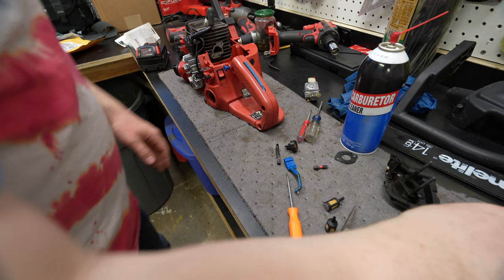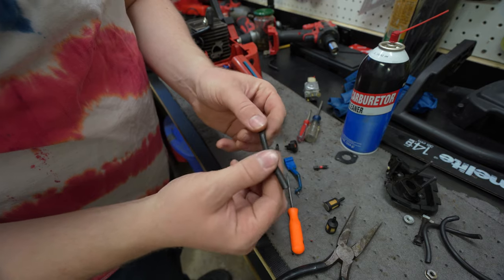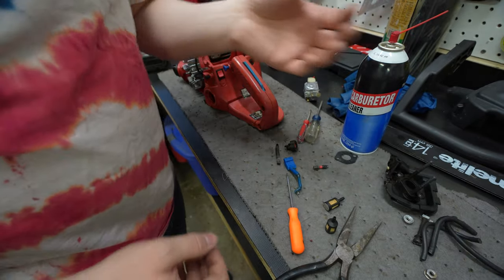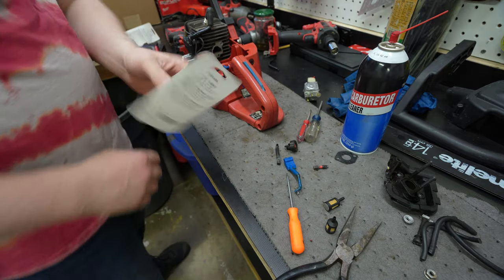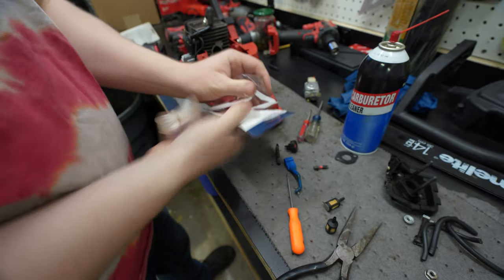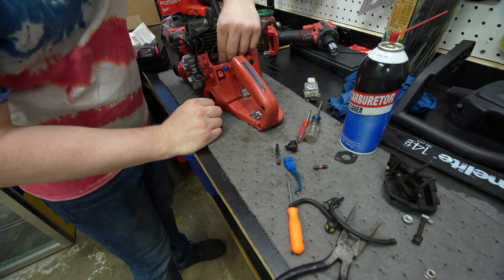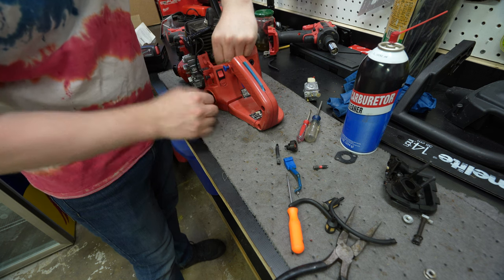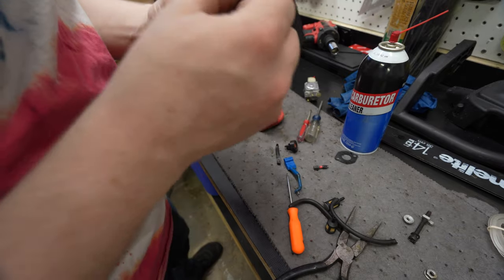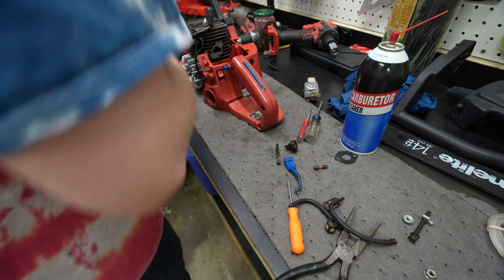Okay, so after cleaning out that whole bottom piece, the fuel tubing is just like rubber. I mean, it's so far gone. So, I've bought new fuel tubing. Hopefully it's the right size. Seems about the right size. Yeah, this should work. So, we've cleaned out that. Let's put this plate back on and continue forwards.